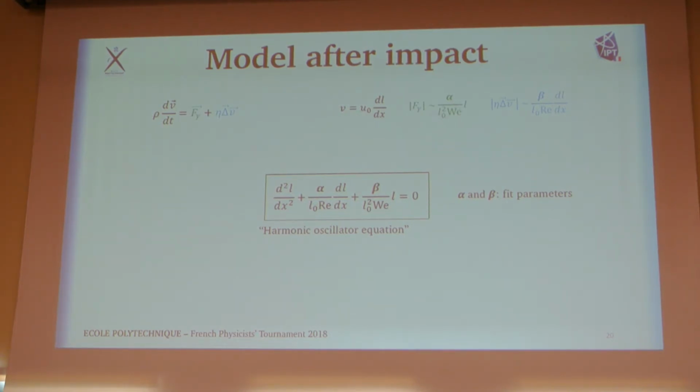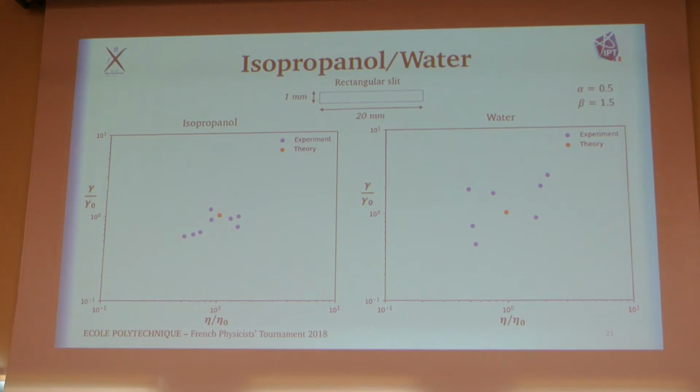And actually, to really understand if it's not just fitting for every parameter and just finding some random thing, we try to predict the value of eta and gamma, so the surface tension and the viscosity, which are hidden in the Weber and Reynolds number, by just fitting on two parameters and keeping these parameters constant for everything we did. And so here is what we get. So it's a logarithmical scale, and on the axis it's the viscosity, and on the y coordinate it's the surface tension.